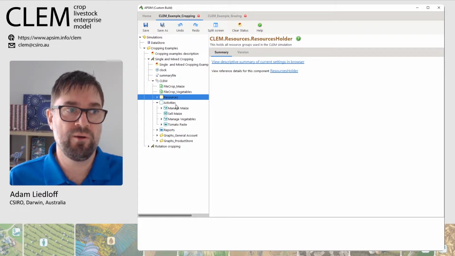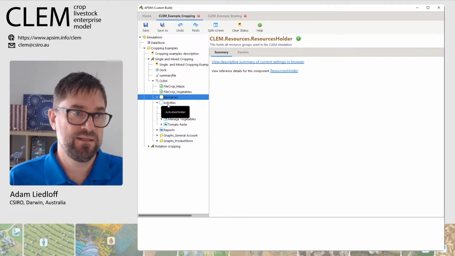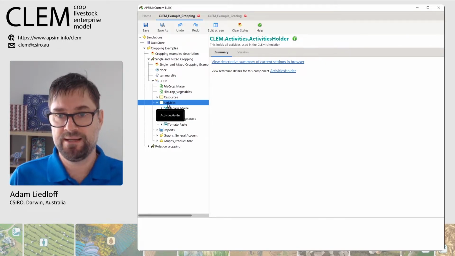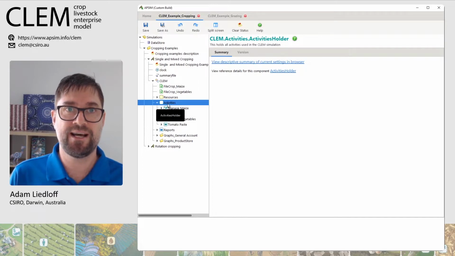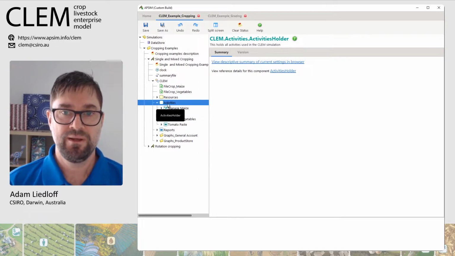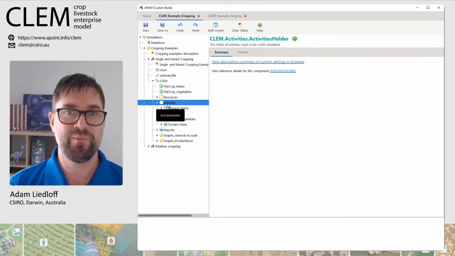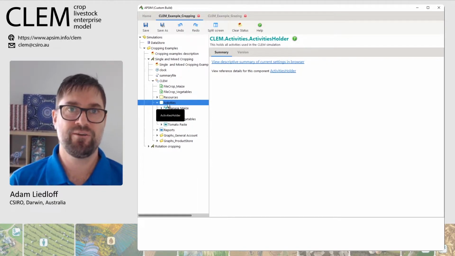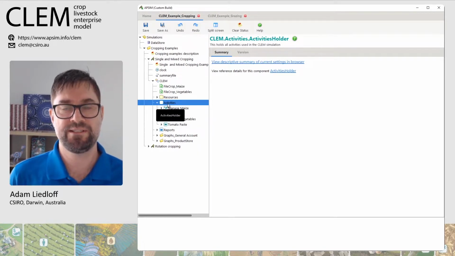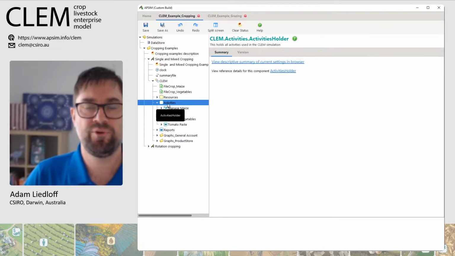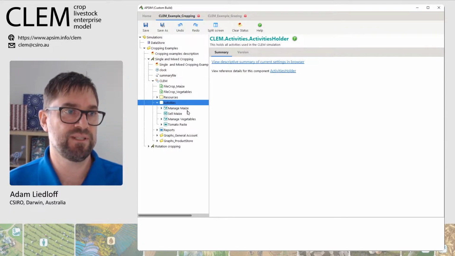This is performed by what we call activities. So activities are the various tasks performed on the farm. The sort of object-orientated approach of the model means that activities generally do one thing, and you might need multiple different activities to perform different aspects on the farming system.